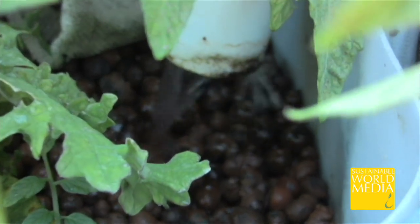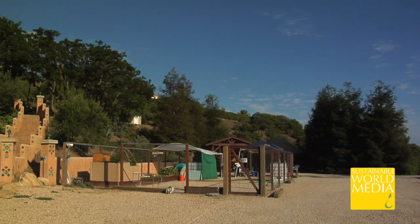Aquaponics uses 90% less water than conventional agriculture. And number two, we're doing this in a parking lot. That's the power of aquaponics — the versatility and the fact that you can do it anywhere. In times of drought and desert areas, even in the Midwest, Arizona, Texas, Colorado, there's no reason why an aquaponics system cannot exist in any of those areas, even in the desert in Las Vegas.